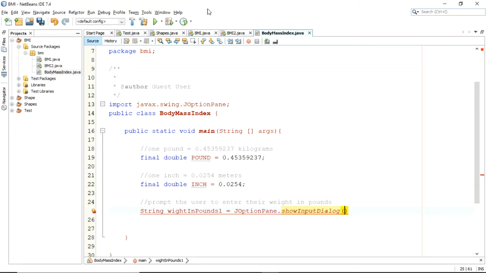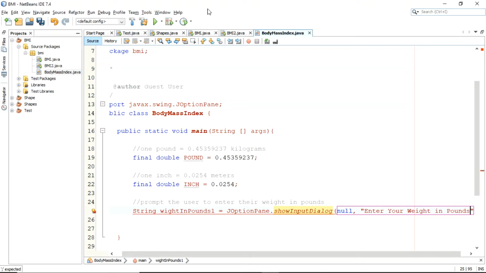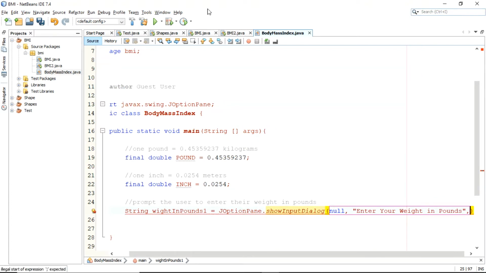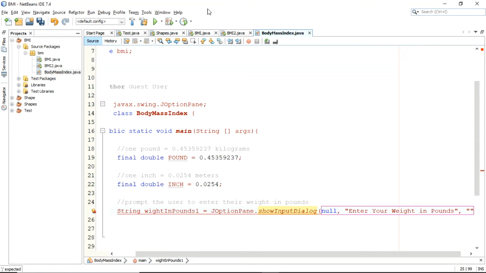So we shall begin with the null, followed by the instruction to the user, which would be "Enter your weight in pounds." Then the next parameter shall be the title to the frame.